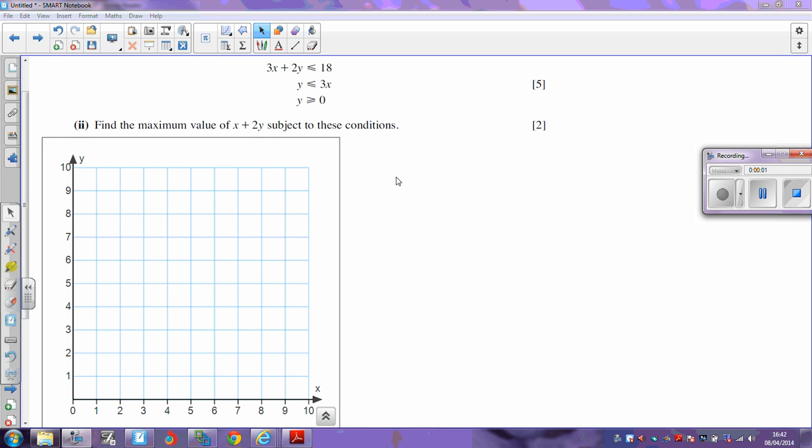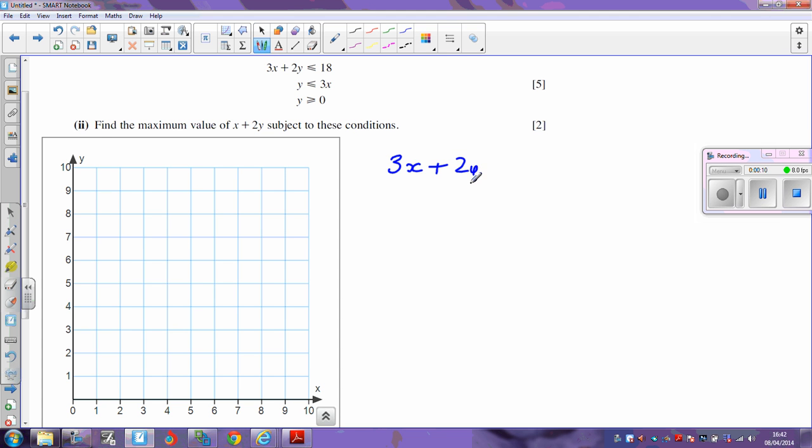Right, we need to draw these three inequalities on our axes. And first of all, we need to know where the straight lines are. So we're going to first of all draw the straight line where 3x plus 2y is equal to 18. And the easiest way to do that, rather than using gradient and intercept, is to find where this line cuts the axes. So first of all, when x is equal to 0, this has disappeared, and I'm left with 2y is equal to 18, so y has to be 9. So this graph goes through (0, 9), which is there.